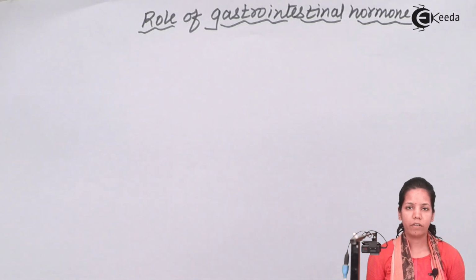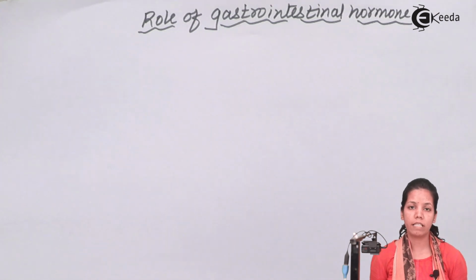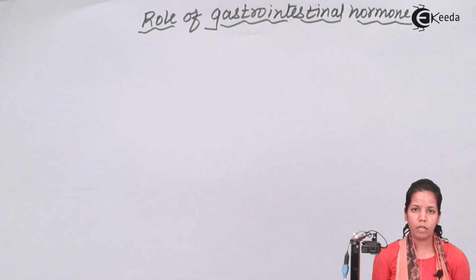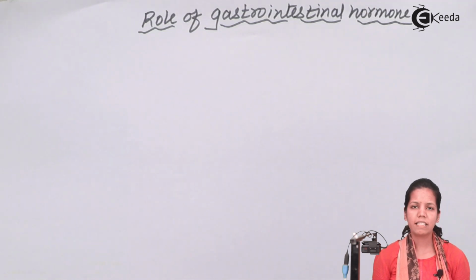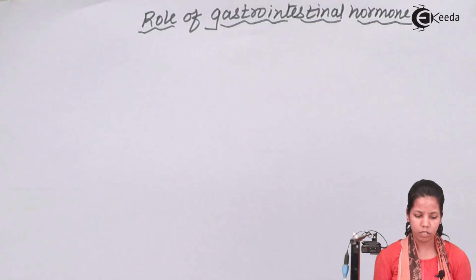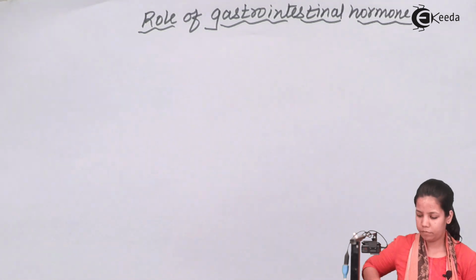Next is secretin. Now if I talk about secretin, I could say that it helps to neutralize the acid in the small intestine. Where is your motilin? Now motilin has an increased activity in the gastrointestinal tract, and it's the only hormone whose function is a little bit unknown till date.